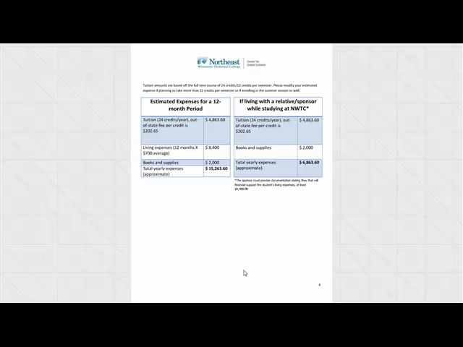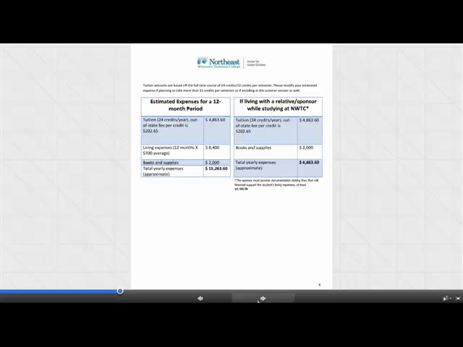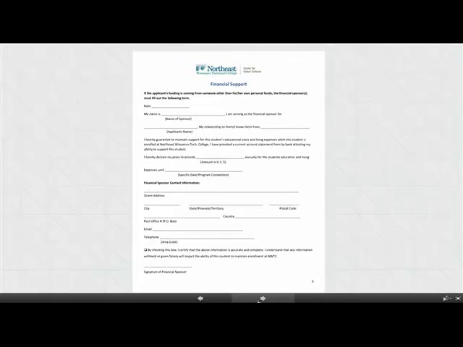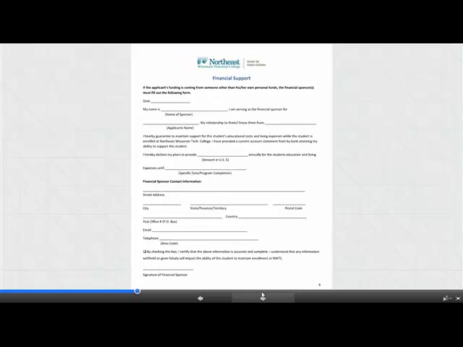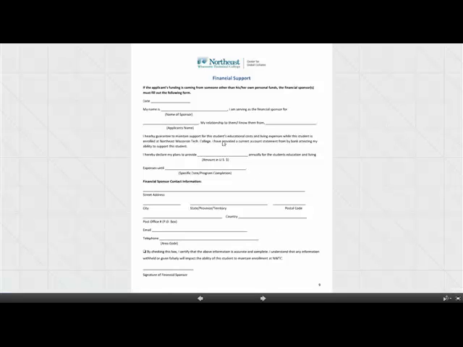Students may also rely on family and friends for evidence of financial support. In that case, you will need to have your sponsors submit a financial support form with their signature showing that they will be willing to support you in a certain dollar amount written here in the amounts in US dollars space.